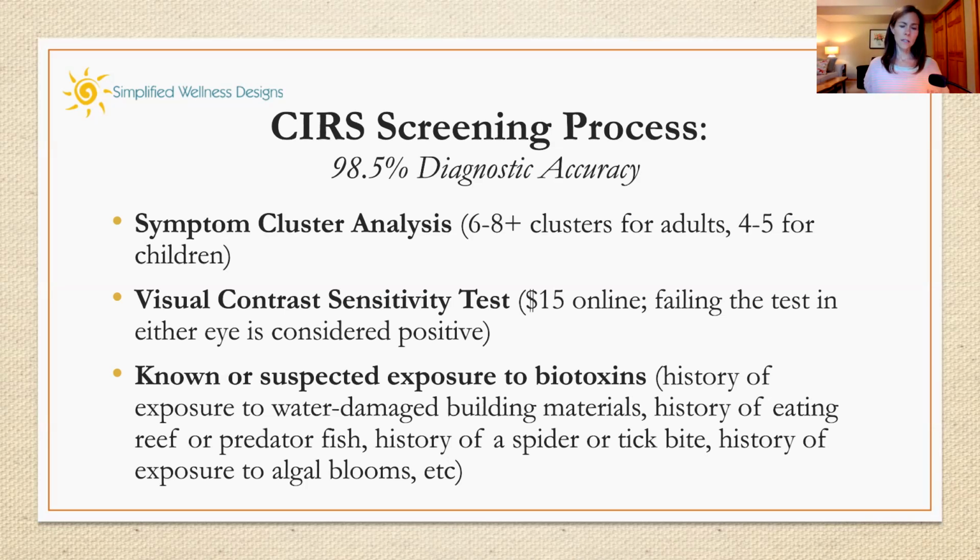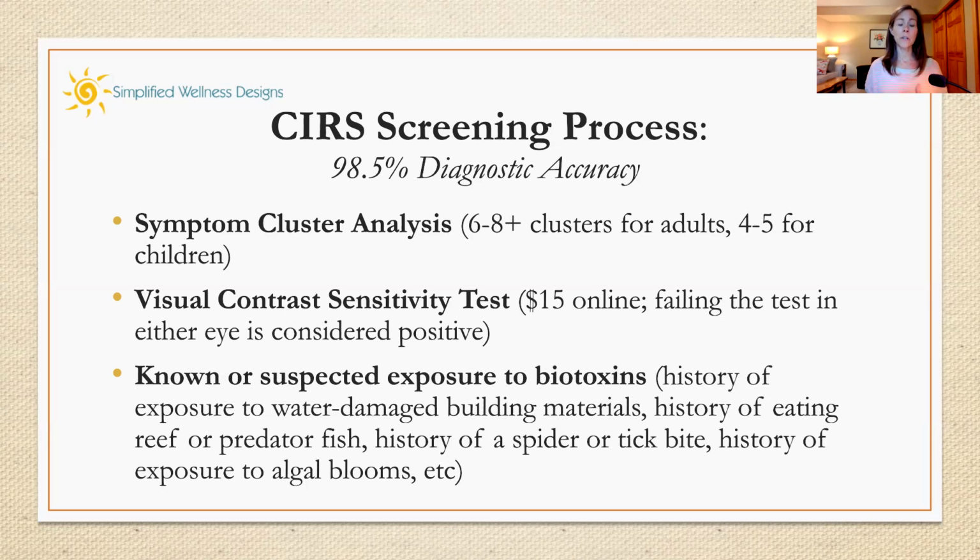This includes a symptom cluster analysis, which we have talked about in So You Think You May Have CIRS, and in What is CIRS and How Does It Happen. I'm going to show you the chart in the next slide in case you're not sure what I'm talking about. But if you have 6 to 8 positive colored boxes, or your clinician might have it more marked out as a checklist, if you have a certain number and certain type of symptoms that your clinician will help you determine, then that is step 1 of the screening. And it's actually 4 to 5 of those positive clusters for children who are less than 12. So that is step 1 of the screening.